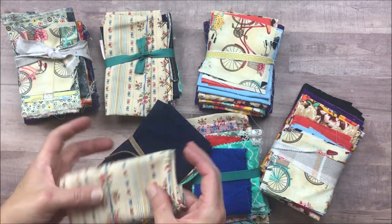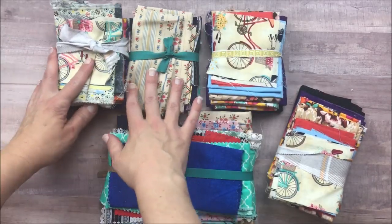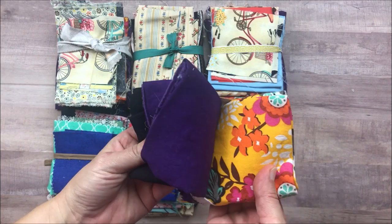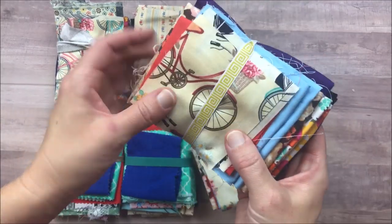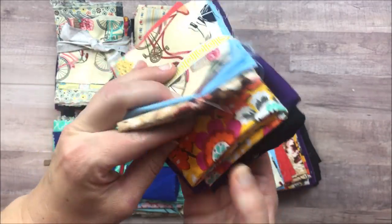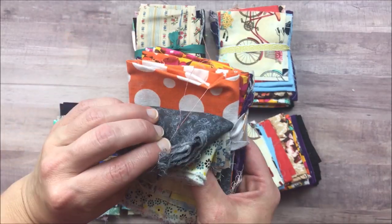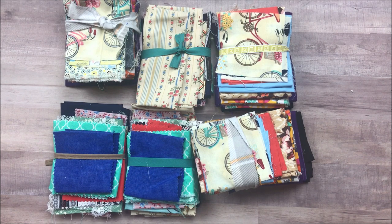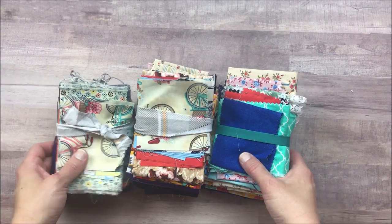They will be priced to sell — definitely a good deal. She's got all these different little packs and I'll figure out a few and put them up in my shop. If you like to use fabric in your journaling, for making tags or something, you'll be able to see what's in each pack. There are pretty vintage pieces, some basic colors, some newer pieces — she worked at Joann's for a while so she has some pretty patterns too. I'll take photos so you can see them. I'll be sticking them up continuously as I have time.